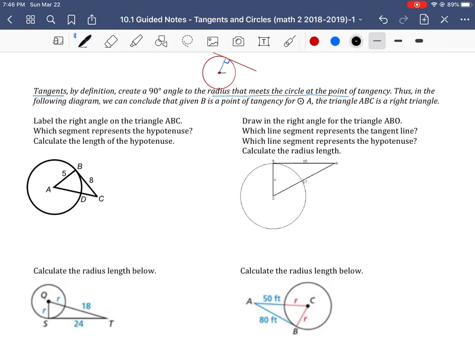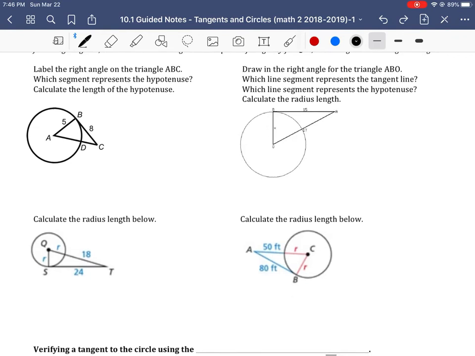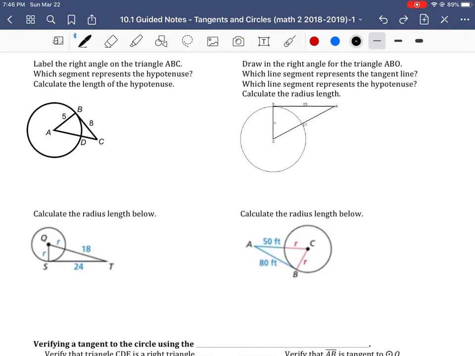Okay, now notice the examples down below, they're going to extend from the center out to touch the tangent line, which creates a nice little right triangle. It's very tempting to put the right angle in here because we just think that the hypotenuse is on the top or whatever in a triangle. But remember, the right angle is where the radius and the tangent line meet. So looking down here, we're going to look at a few of these examples and talk about their properties.